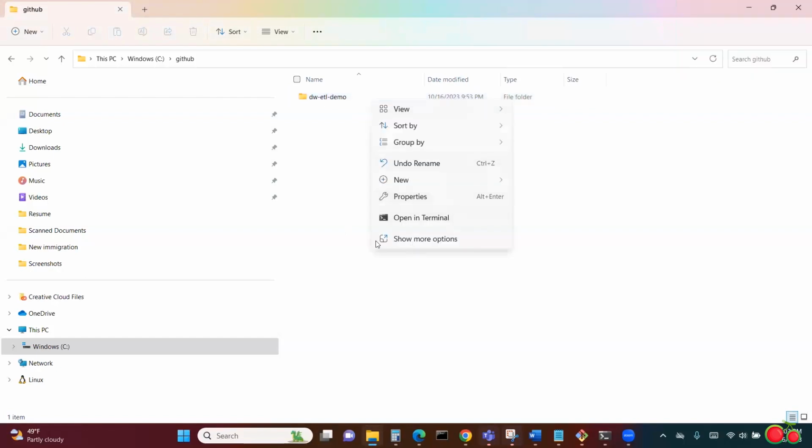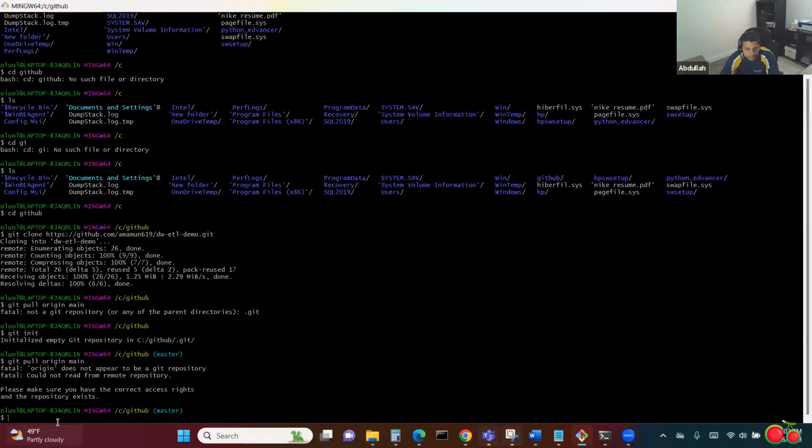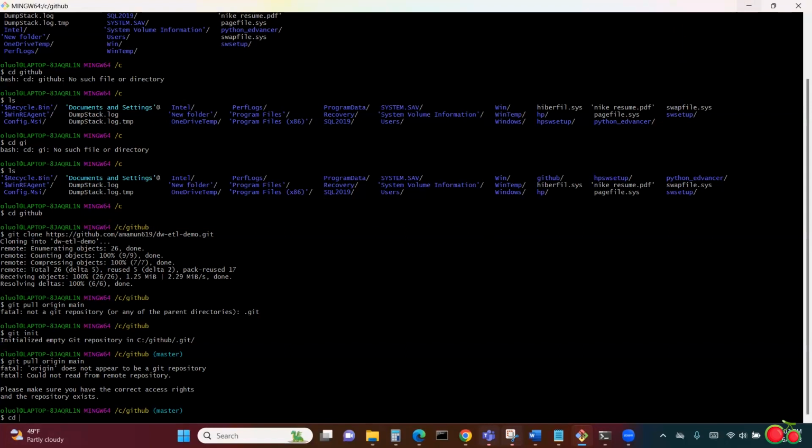So don't do anything yet. Go to the git bash again. Do cd space DW and press tab. It will find that.